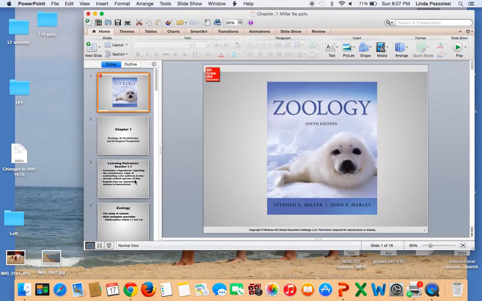This is your textbook, 9th edition of Zoology by Miller and Harley. There are 8 older editions out there. It's quite feasible for you to pick up one of the older editions. I wouldn't go too old. Mostly what's going to be different about it will be some of the taxonomic classifications. You'll be able to get the updated stuff from the PowerPoints. But for the most part, it should still be good. So if you can get a slightly older edition for cheaper, I'd say go for it.